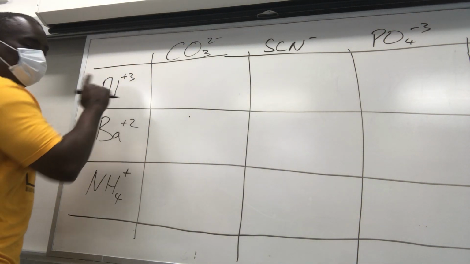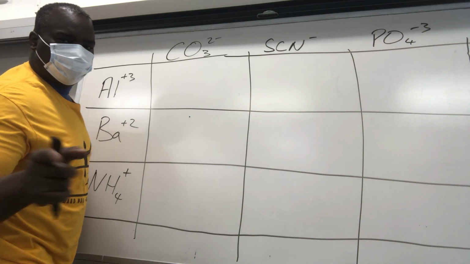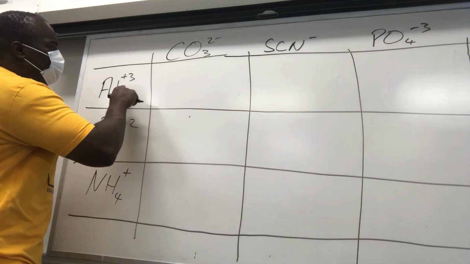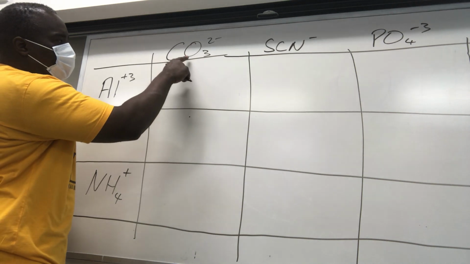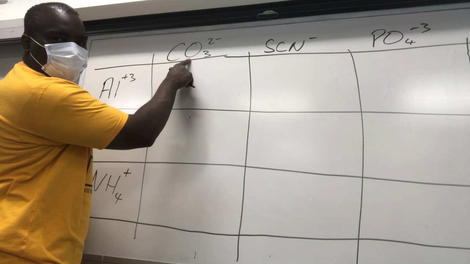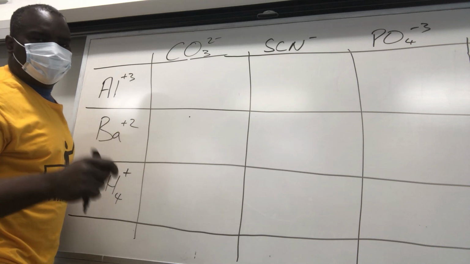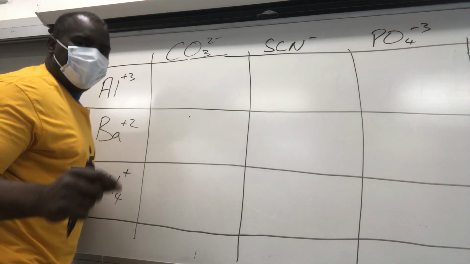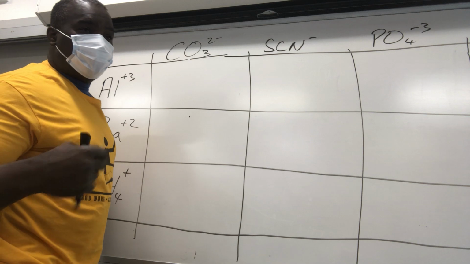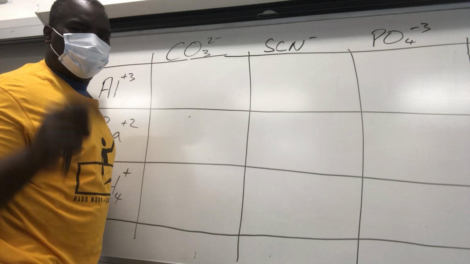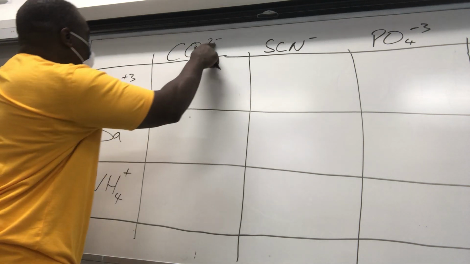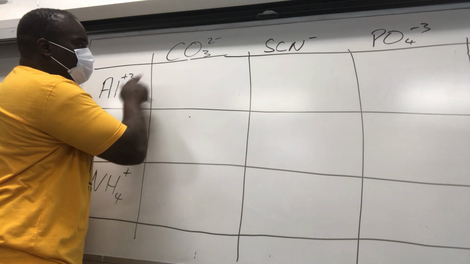Now, once again, I'm going through quickly because we did the crisscross method already. So aluminum is +3, and this guy right here is carbonate, polyatomic ion CO3 2-. All you have to do is switch the numbers. I keep expressing this over and over: just the numbers, just the magnitude. So the 2 goes to the aluminum, and the 3 goes to the carbonate.